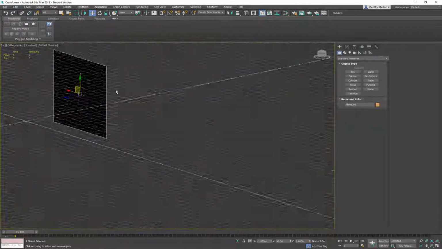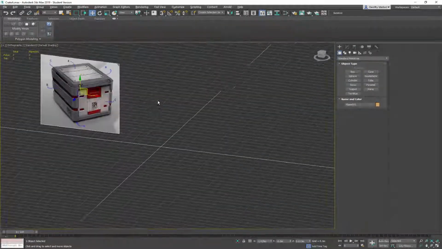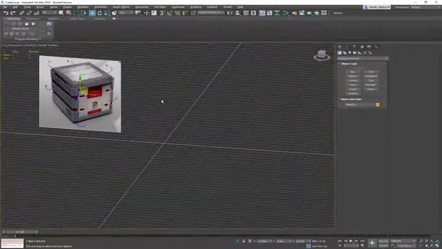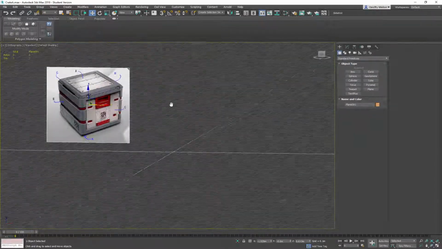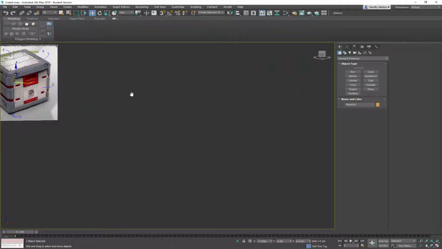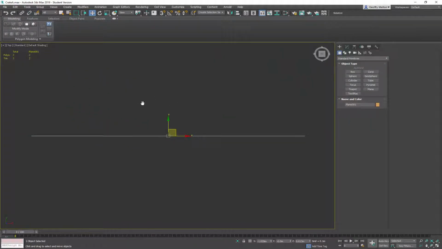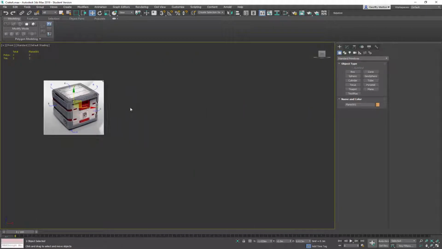You may notice that if you look at the back of it, it's going to be dark, and there's a few ways to fix that. But for right now, we're only going to be really looking at it from this side. Turn that grid off real quick. Okay, so for me, what I'm going to do, oops, go to front. Okay, I'm going to go to the top view.